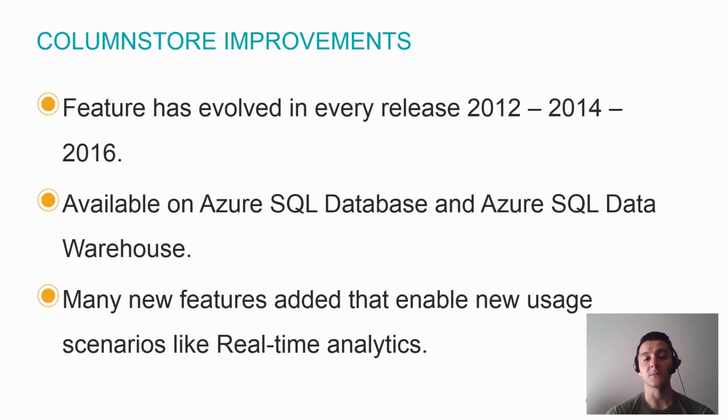The first release for column stores for SQL Server was in 2012. And this was a bit of a hassle in that release because the column stores were read-only, so you had to drop the index, reload the data, and then recreate the index every time you wanted to add new data to the column store. Now that was greatly improved in 2014 with the release of read-write column stores. This was called a clustered column store. And now in 2016 there's a lot of new improvements as well.